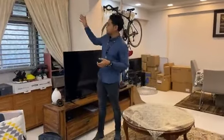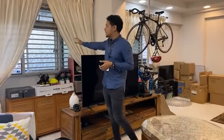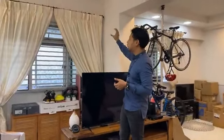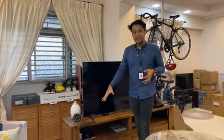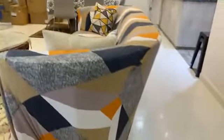What I always like about this is the corridor. This is a corridor unit. That means there'll be people walking by here for sure. But you have frosted windows here, good for privacy. They're using curtains with loopholes on top here, no blinds. Flooring is ceramic flooring, pretty good condition still. I think they've kept it as the previous owner had it, so they just polish and make it shiny.